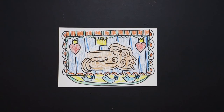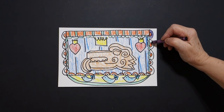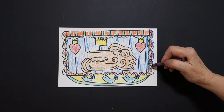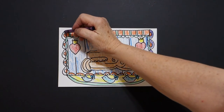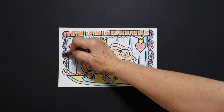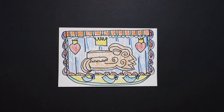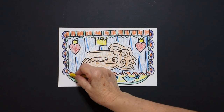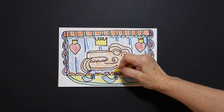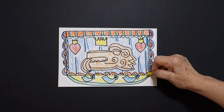Okay. Next, purple. So I'm going to use my purple to do this space right here. On the right, on the left, so it's balanced. And finally, I think this is it. I'm going to use a little bit of yellow for my insides. Right here. You definitely will do a better job. Take your time, which I'm not doing.